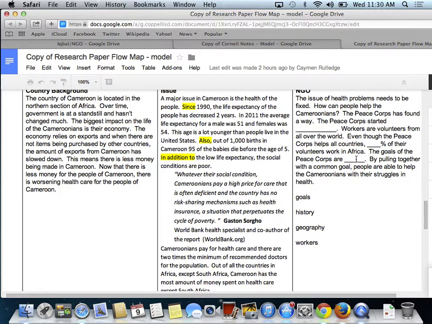Your main focus for what you want to get done with your flow map by Friday by the end of class on Friday is you should have these 3 paragraphs written out in your own words by Friday. Your Cornell Notes, you can work on those now, get other pieces of information and facts. You can work on that today and pull those together. When you're writing your body of your paper, you might realize, hey, I didn't find that fact, but it would fit in right in this area, so I better go find it.